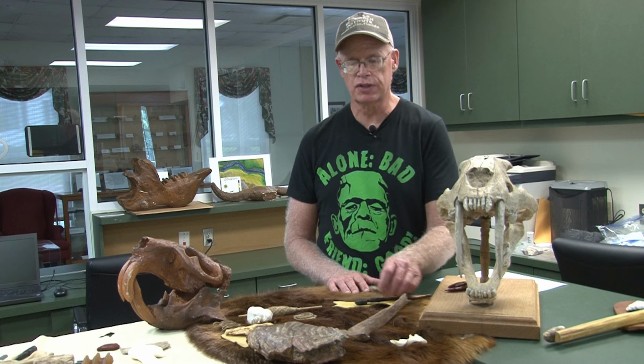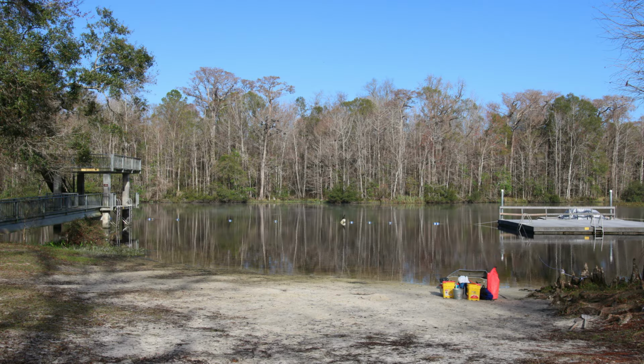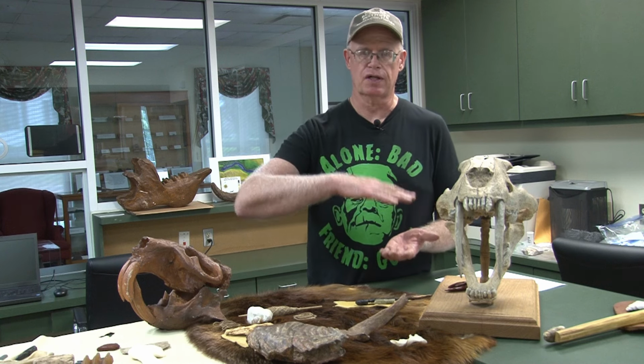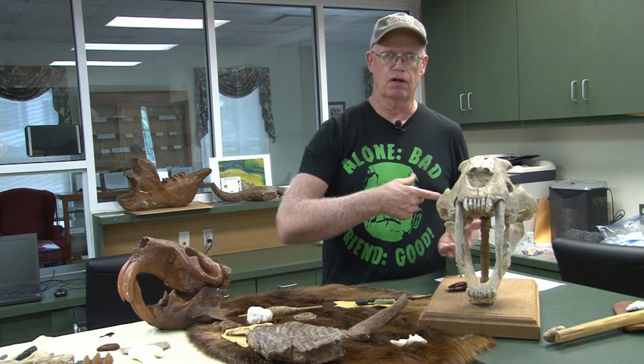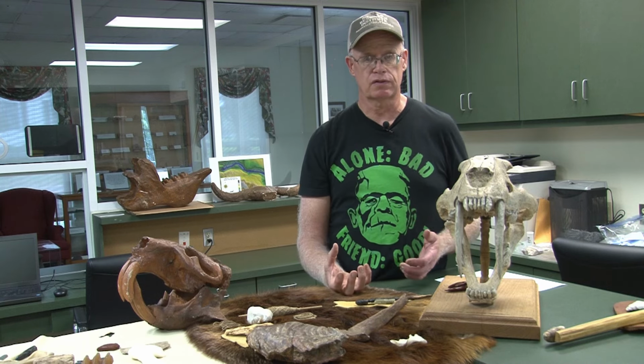You probably know, if you know anything about Florida, that most of the first magnitude springs, all the big sinkholes that well up like Wakulla, that have massive amounts of fresh water boiling out of them, are within about 10 miles of the coast. There's a reason for that. Salt water is heavier and denser than fresh, which floats on top of it. And when you drop the coastline like that, all the fresh water would have dropped considerably.